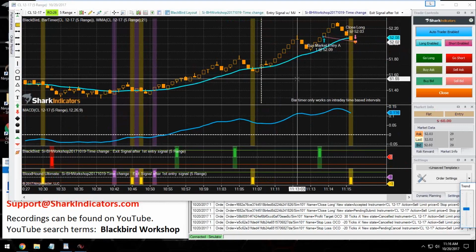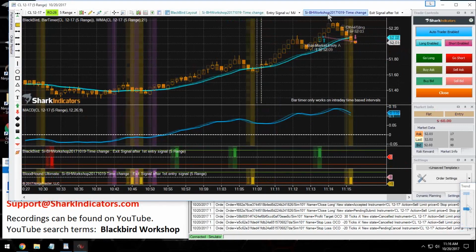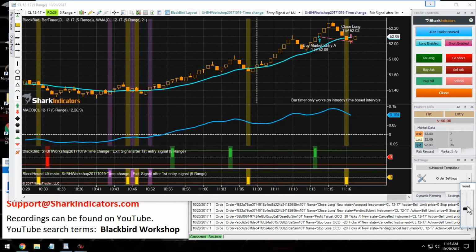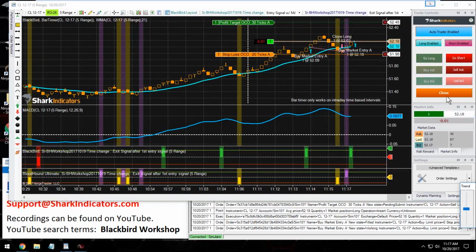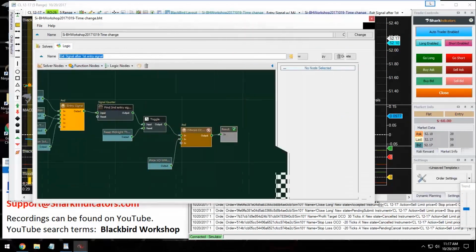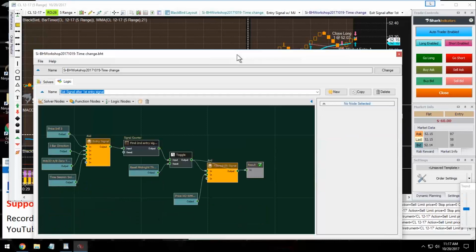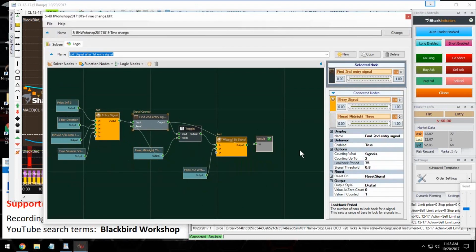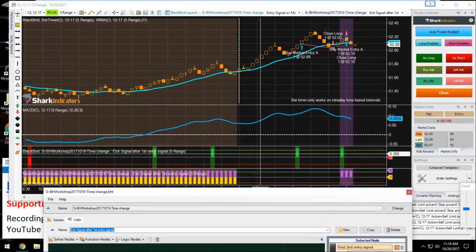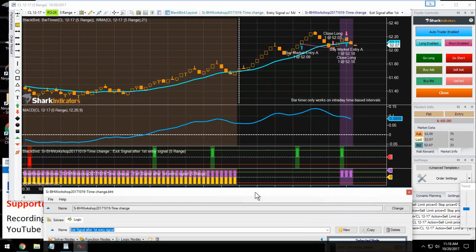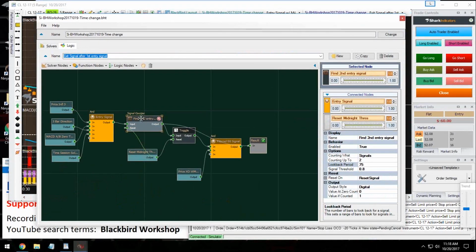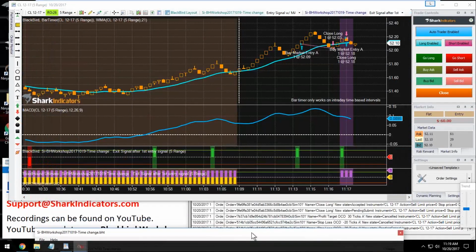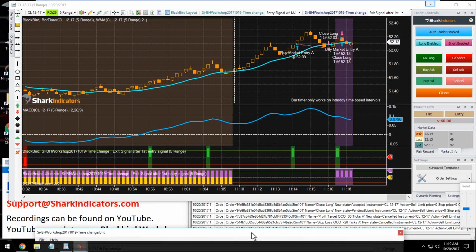All right, let me just check my BloodHound logic again. I'm going to create another entry signal first here. Okay, so give me a moment to adjust the BloodHound logic. Now all these extra adjustments are only needed because I'm trying to quickly adjust the opening time of the market so that it starts with the time that we're doing our testing. These adjustments aren't going to be needed for your actual trading. Yeah, there we go.